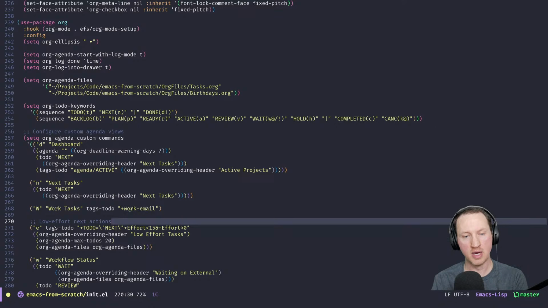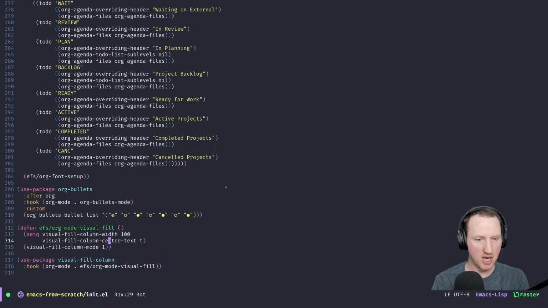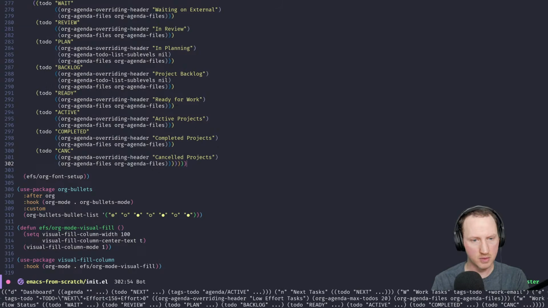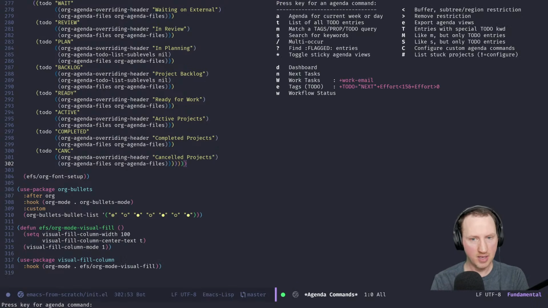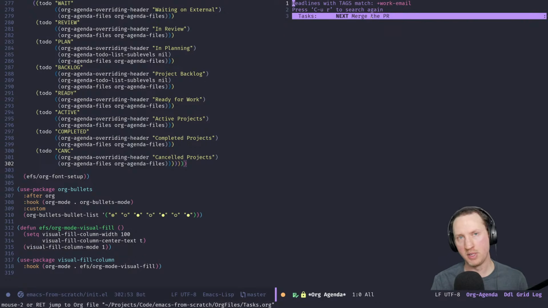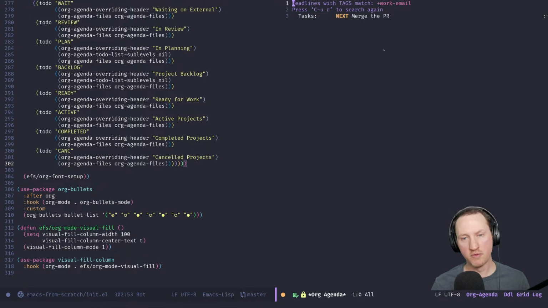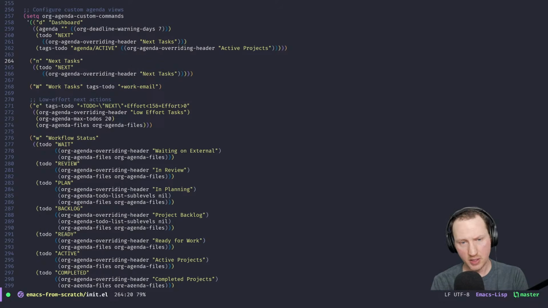You have to use plus and a tag name to include it and minus and a tag name to remove it. Now if I go back to the bottom of this set of agenda views and evaluate that again, I can run org agenda and hit capital W for work tasks, and now I see that only merge the PR is there. So now we filter everything down to only the things that have work and not email. That is nice for searching against tags.